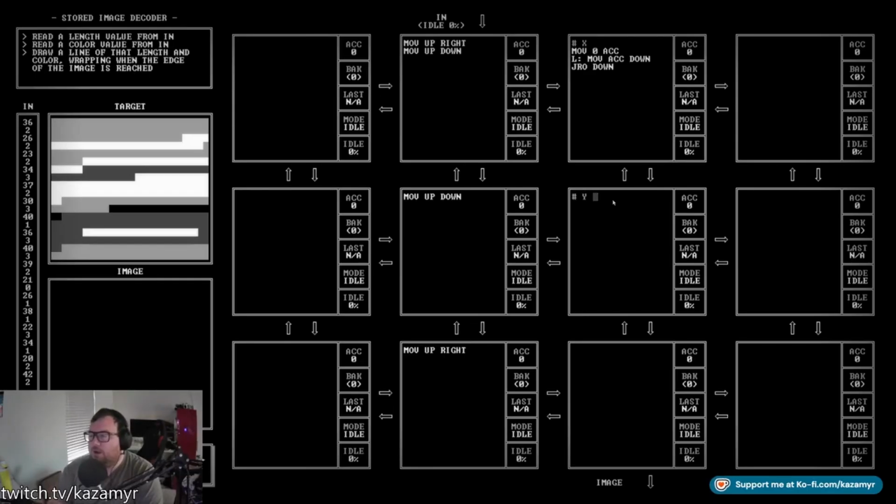Here, this will be our Y. So we move 0 into accumulator. We probably won't revisit that because the Y is going to change throughout. And then we will move up, down, move accumulator down.